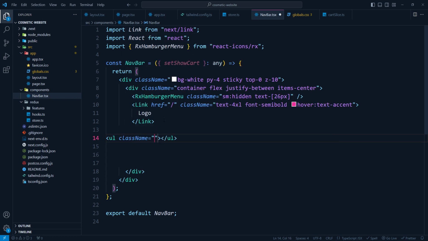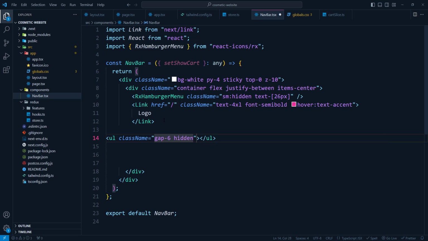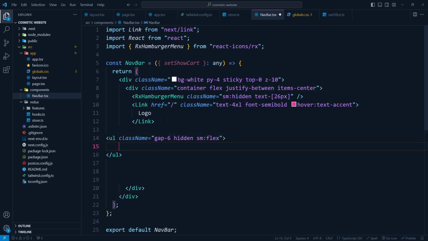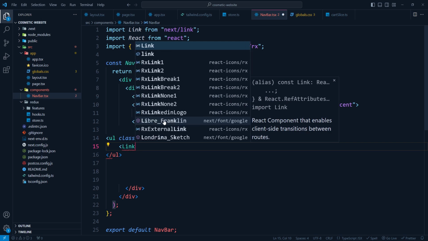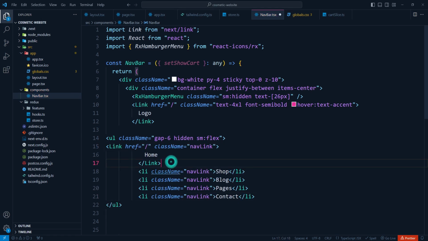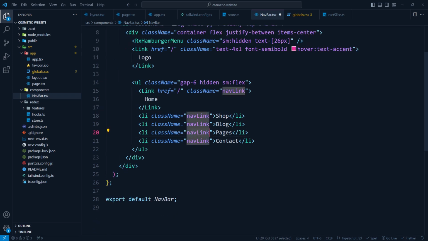Class name gap 6, hidden, and on SM it would be flex. There we will be having a couple of links, so let's just take this, and there as you can see we are using a class called navlink which we have not created yet.